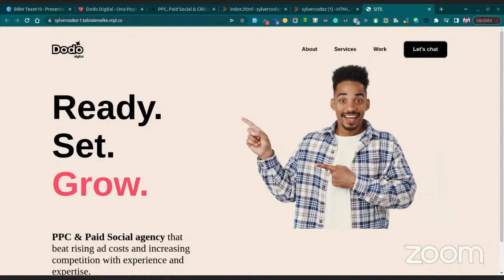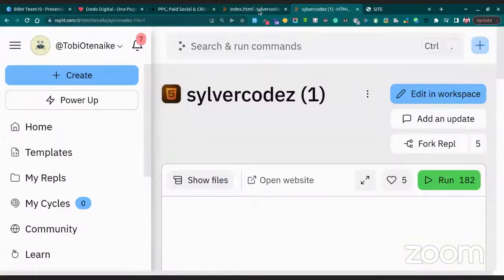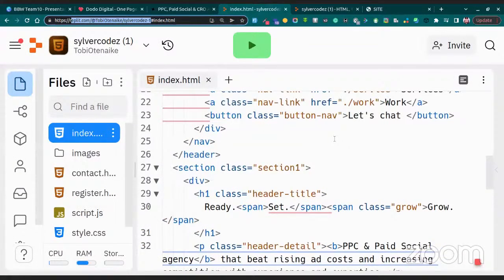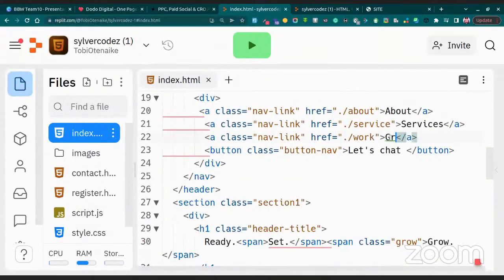Okay, for that assignment, what I expected everybody to do is, in your index.html, just add a link anywhere and say grid task. Add a link that just says grid task anywhere. It can be a button or anything. So, grid task.